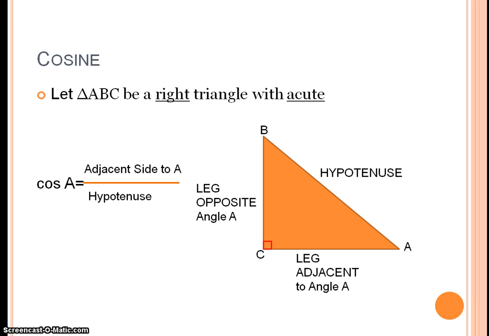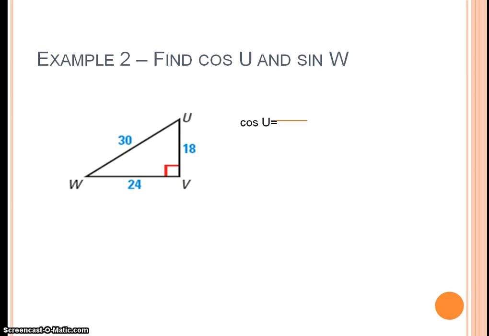Once again, we only talk about the two acute angles, and I'll show you why. But as you can see, I just want to point out one more time, the cosine here we abbreviate as COS. And that's why for sine we only drop the E, because typically we always use 3 letters for these problems. So in this example here, we're going to look at the cosine of U, and sorry, that should be cosine of W, not cosine of U. So the first one here is, if we look at U, the adjacent piece is this leg here, 18, but the hypotenuse is 30.